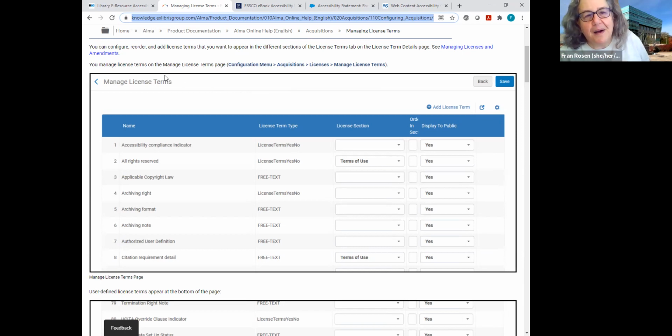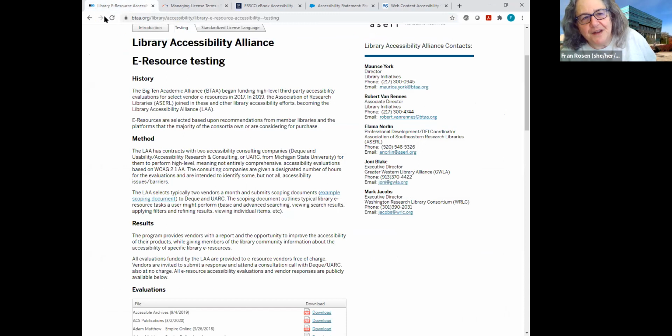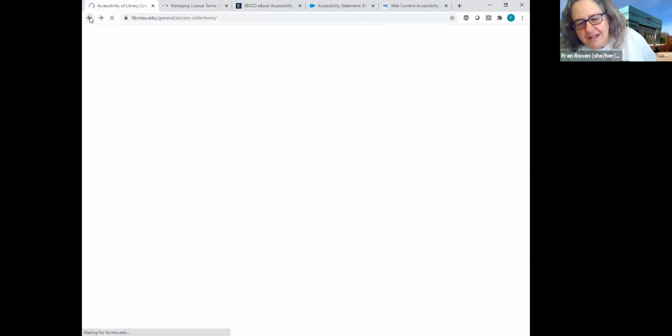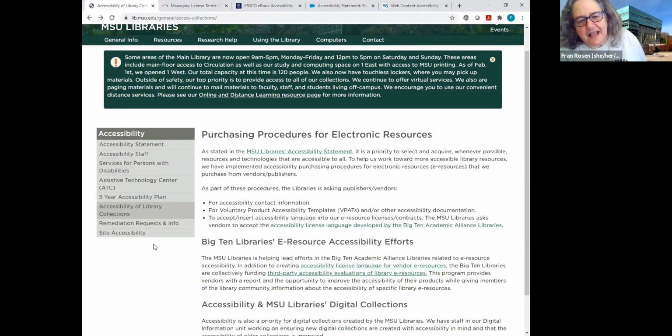But some stuff that we get, and I know it comes down to that buying thing, because I know that there are challenges sometimes with some of the ProQuest archives and some of the different things where people just scan them and then nobody can read this. So I was interested in one of the things they have at Michigan State, and they have this on their library webpage about remediation requests.